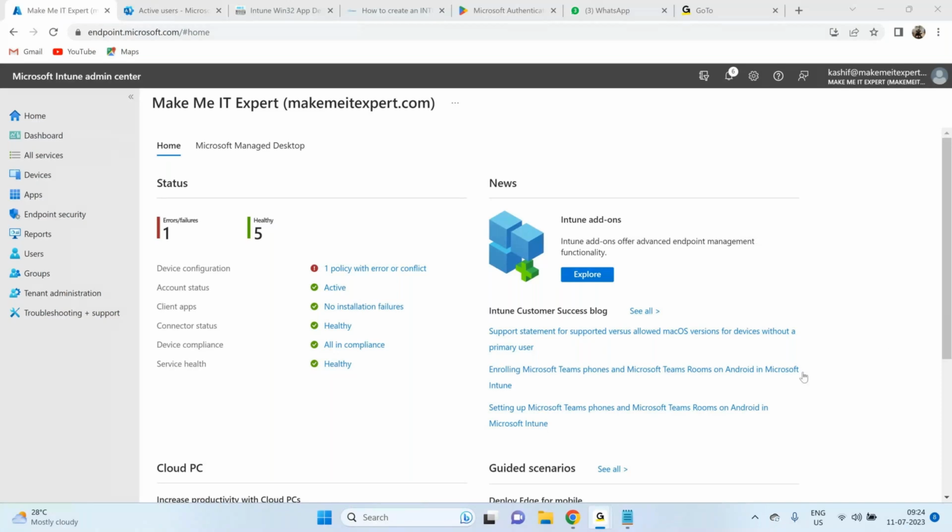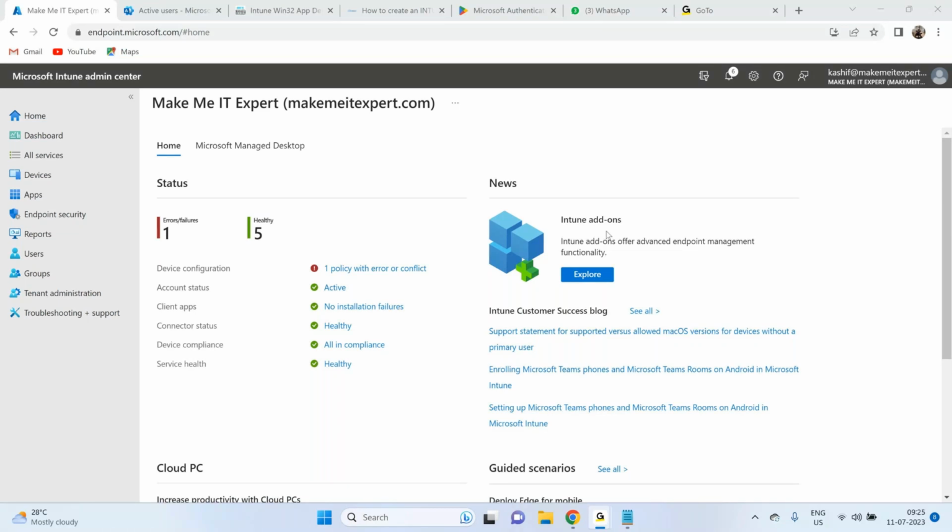Yeah, it is used to deploy applications, or it is used to manage the environment or infrastructure. It's very similar to SCCM. For example, from SCCM we can deploy applications and updates, and like that we can do it from Intune also.